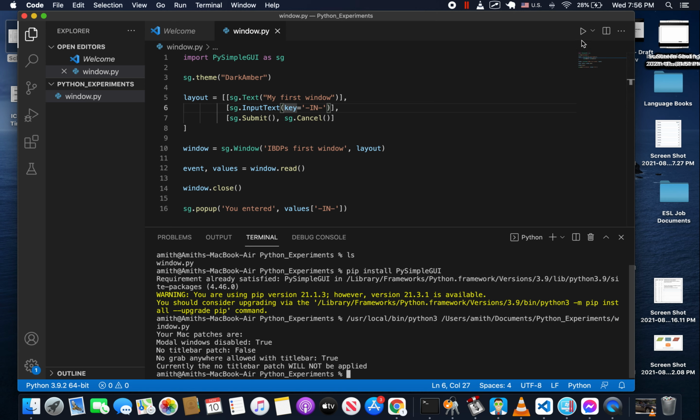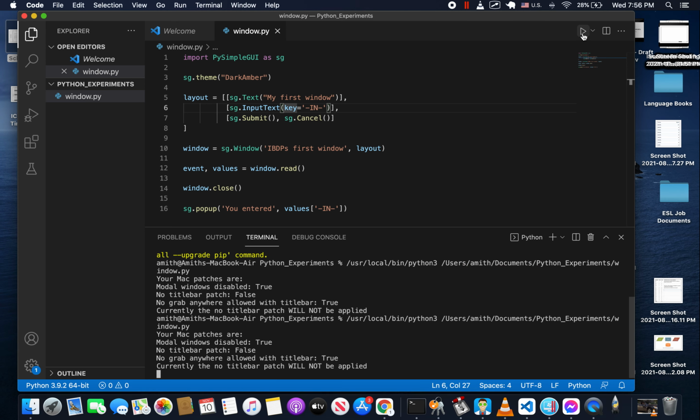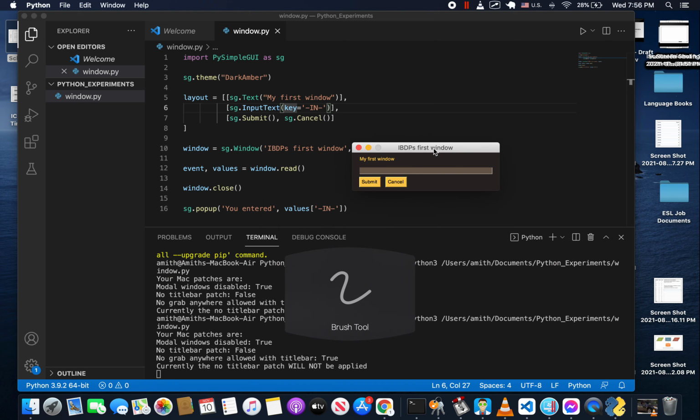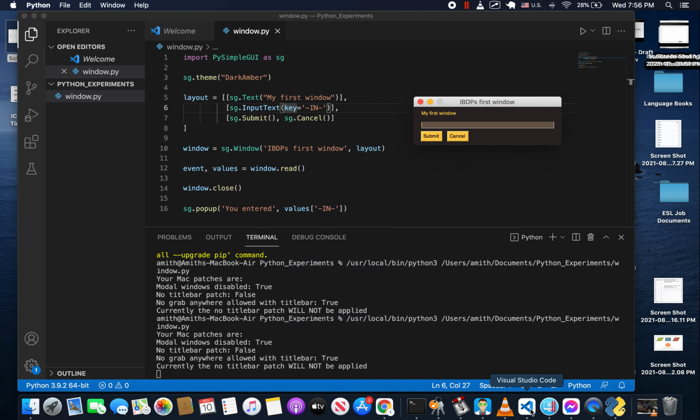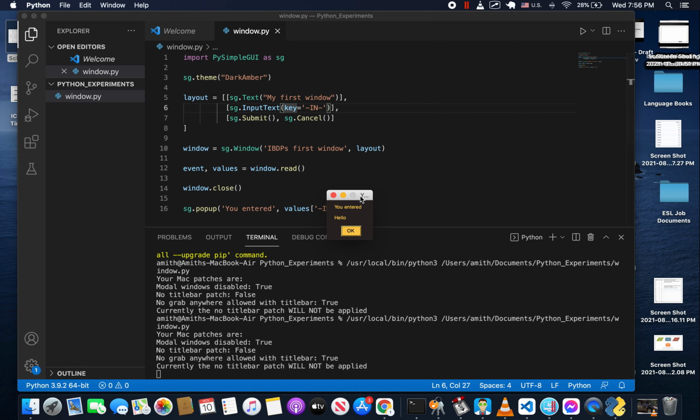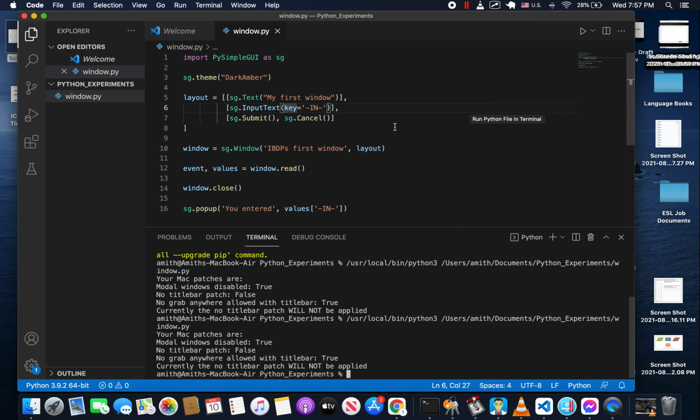So let's run it again, and let's see what cancel does. So we're going to type something in right here. Let's just say hello. We're not going to do anything with it. So we'll click cancel, and it didn't really do anything. We'll most likely have to add some additional functionality later on to make it exit. But for now, it worked at a very basic level, and that's our first application.